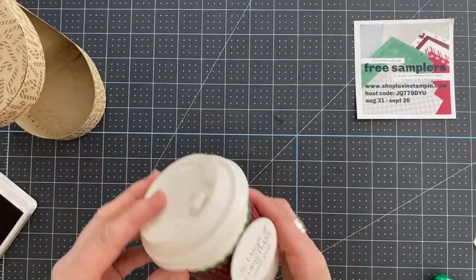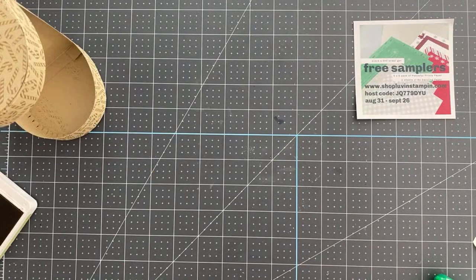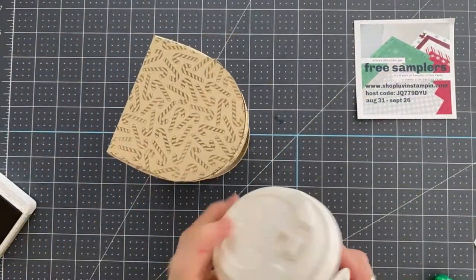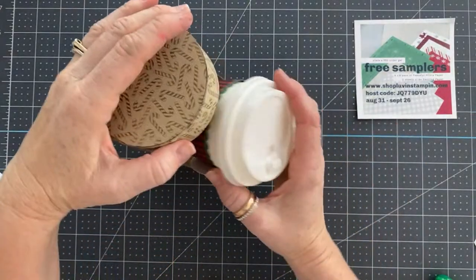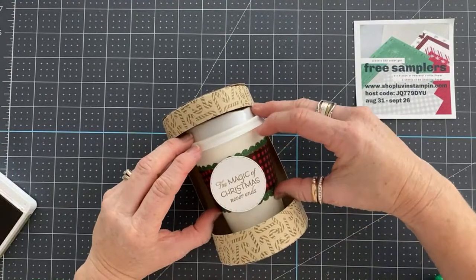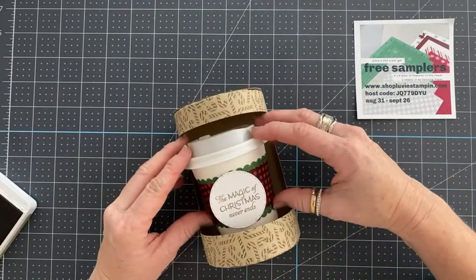All right, so this, no, you can't buy them after, when it's gone, it's gone. They don't sell them. Oops, my little coffee cup guy sinking down there.